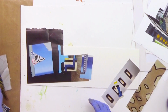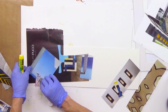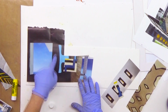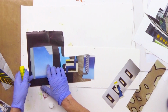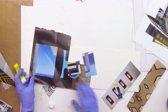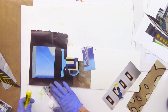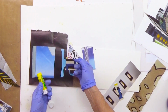And here I just grab my glue stick. Now in my sketchbook I usually just use tape. I can just come with this piece here, and now I'm looking at the tension between these two areas. It's between the two blues. And these weren't even from the same page. Just stick that on there so it stays. I mean, this was a completely different page of the magazine. And this, again, was cut out from, I think it was some design plates.